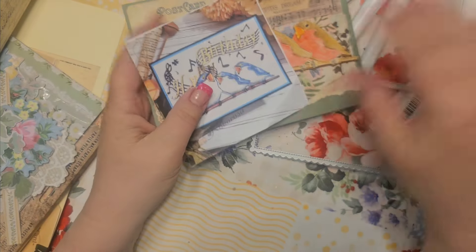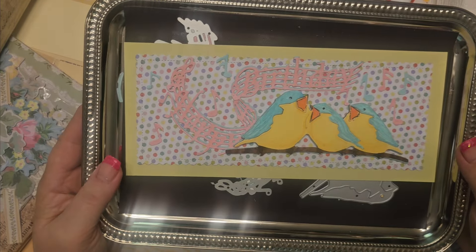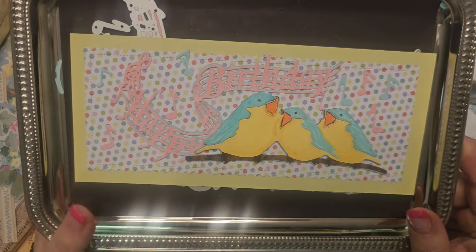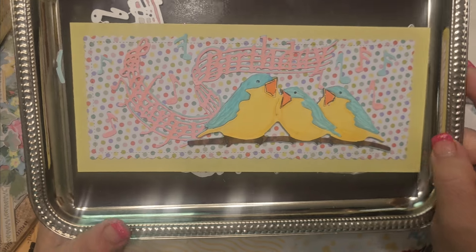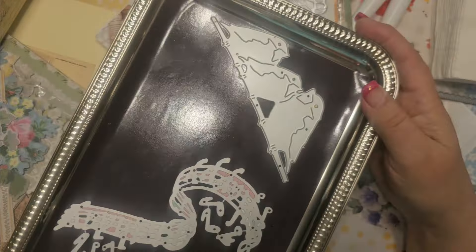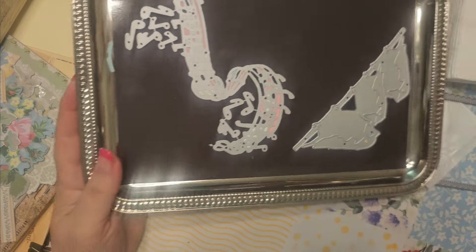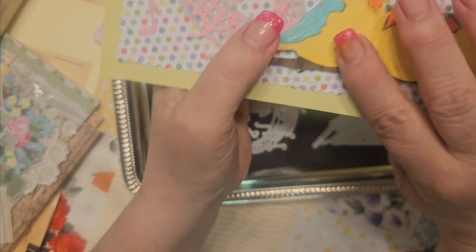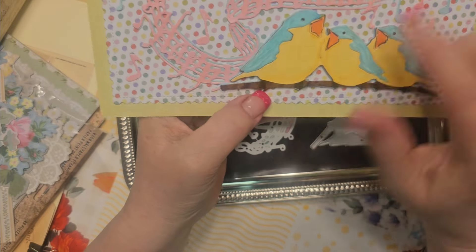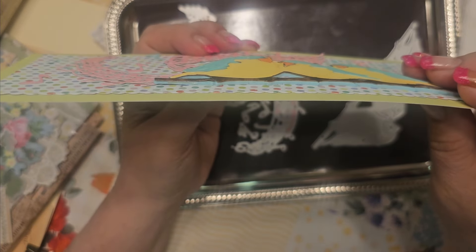So those are my two projects using the bird dies. For the Happy Birthday one, I thought they needed to look colorful. I tried poking them up but I didn't like it, so it took me a while to come up with what I liked. But once I did, I was having a ball. It's easy to paper piece this because it's layered — you can snip that off, it comes up and off. I put it on the blue here.